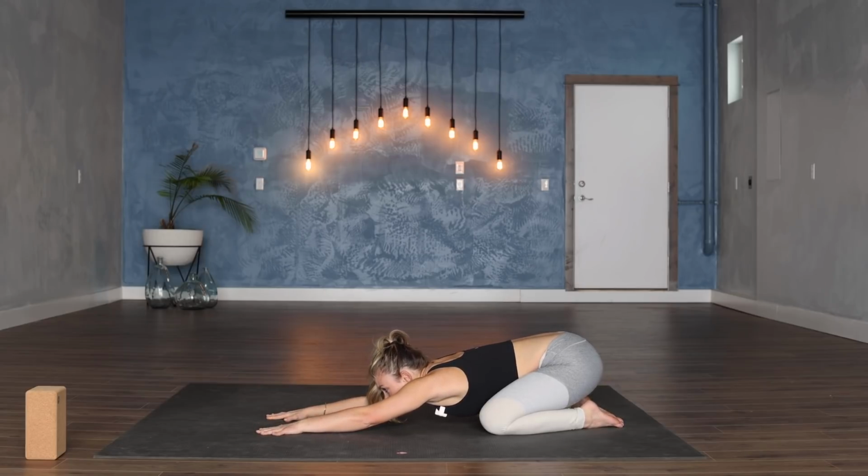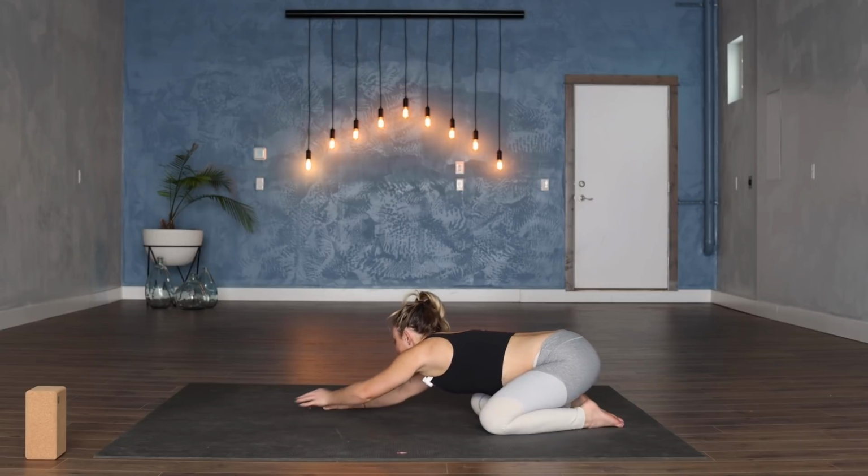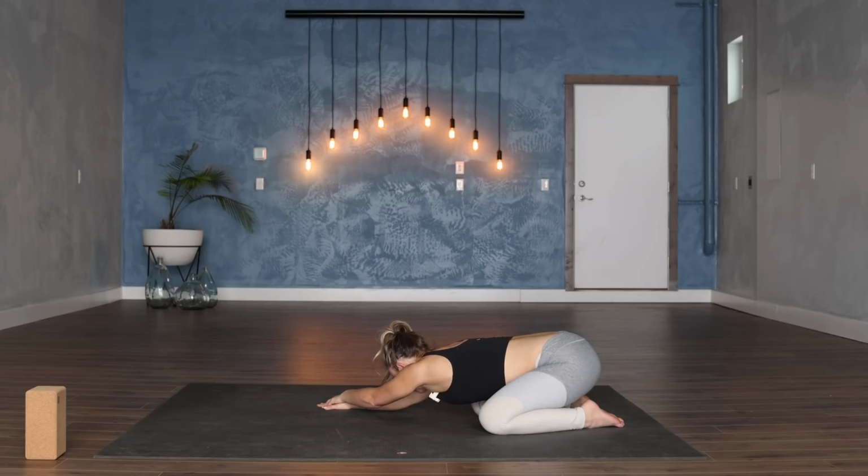Hips towards the heels. Arms walk out long in front of you, forehead to the floor. With your exhale, walk both hands over to the right. Left hand presses on top of right hand. Left shoulder shifts down.